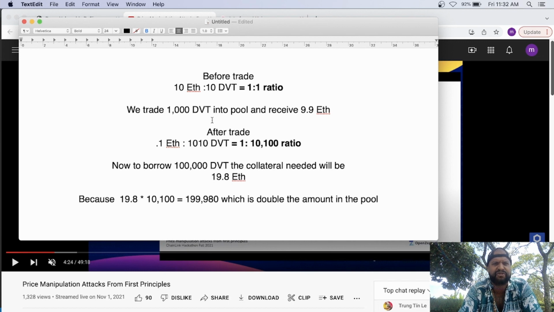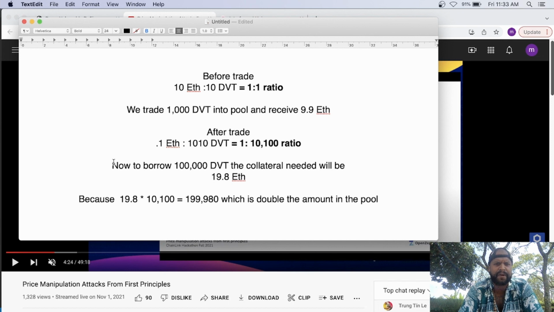After we trade the 1,000 tokens into the pool, we'll be left with 0.1 ETH and 1,010 DVT tokens, which gives us a ratio of 1 ETH to 10,100 DVT tokens. So now we have massively devalued DVT tokens in this pool.